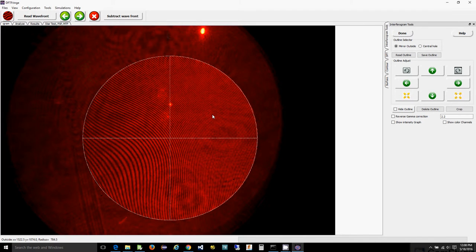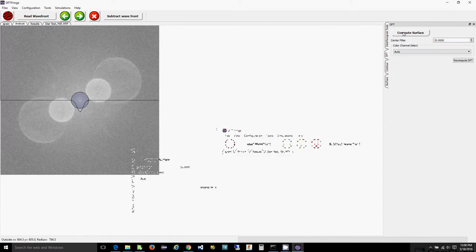So it will scan, and what it will do is move the outline however many pixels you tell it to move it and do an analysis, and then step the outline once again however many pixels you tell it and do another analysis, and does that all automatically. But to get it to work first, you should set your outline to where you think it is just about right, like I have here, then press done.